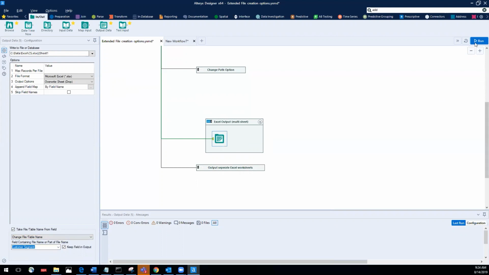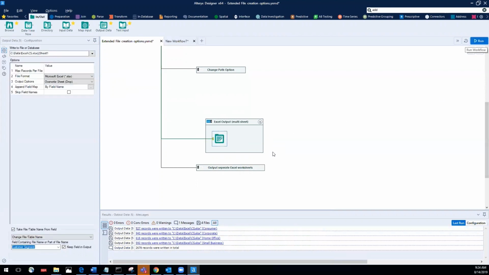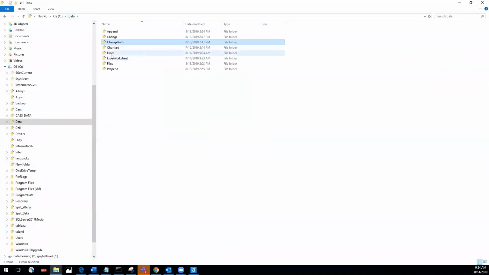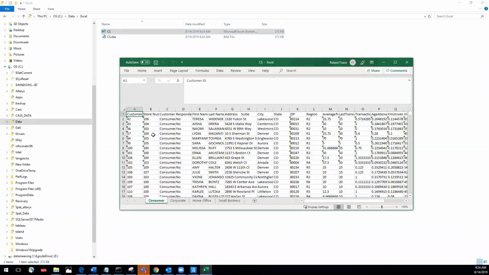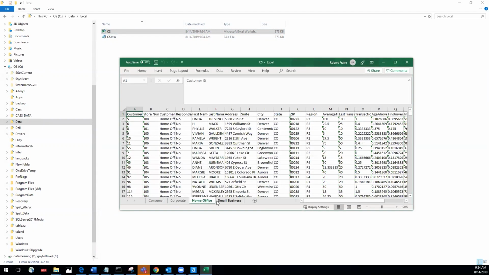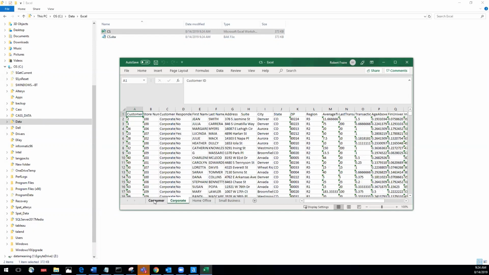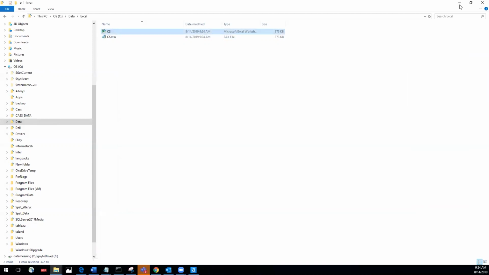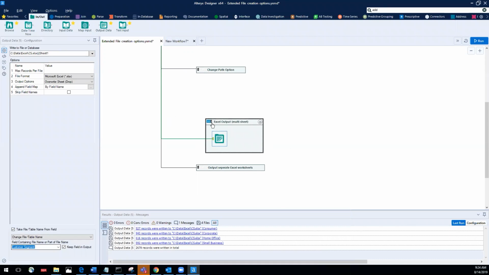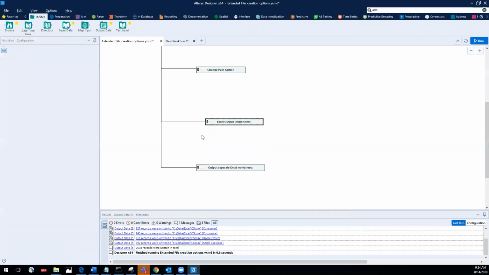Now when I run this workflow and go look at my data, I will see that we have a single file, just as I originally selected, but this file now has 4 tabs, 1 tab for every one of the customer segment values. So with Excel, you're dealing with the tab names, not the file names. But some people still want to be able to create 4 separate Excel files in this particular situation.